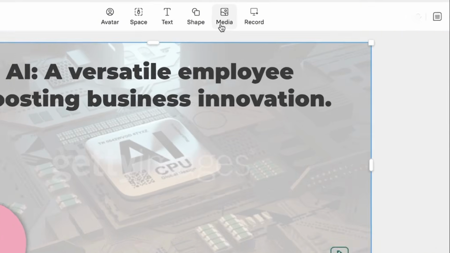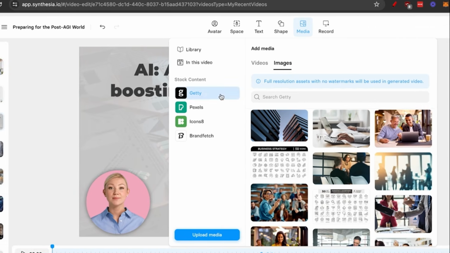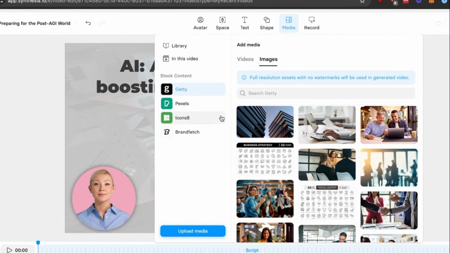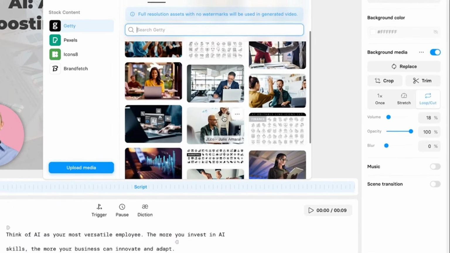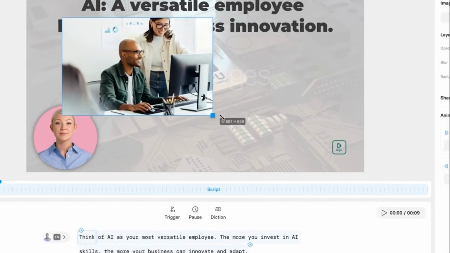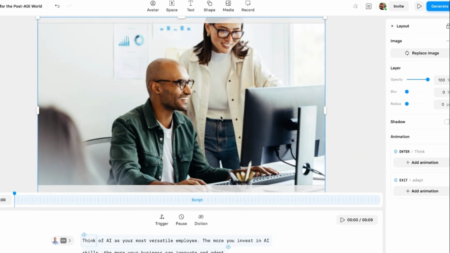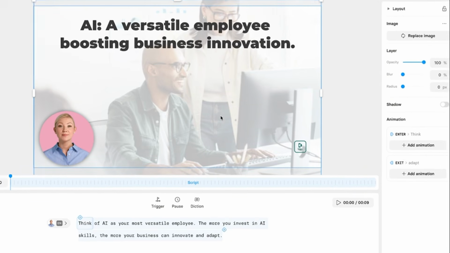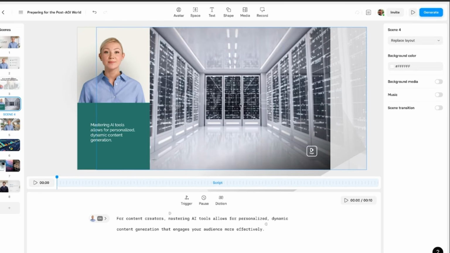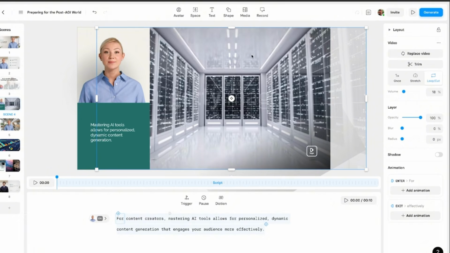But as you can see, we also have a record button, and what this does is we can share any of our screens here. I'll share this Chrome tab, and then we can just record whatever we want on the screen. So this one is really long. I believe it's a podcast interview or something like that. And when we're finished sharing, we can highlight some things as well. We can stop sharing, and then you'll see we have a recording here that we can easily place into our video in case you want to share your screen.